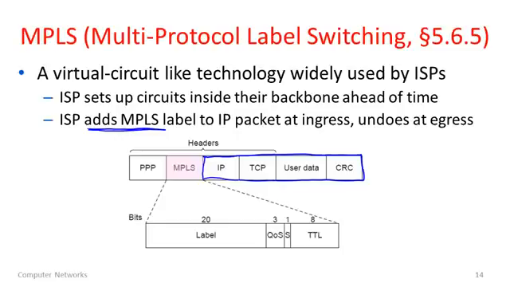That header, what's the most important part in it? The label we talked about. The label is this circuit identifier, which is going to tell routers inside the ISP which way to go. So this packet will then follow all of the labels to follow the circuit. It will eventually get to the other side of the ISP, and when it does, all of this MPLS header and the PPP link layer header are going to be stripped off, and we will then be left with the IP packet, and we can then send that onwards to internet-style routers that understand IP as datagrams.